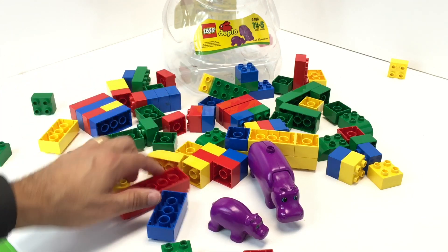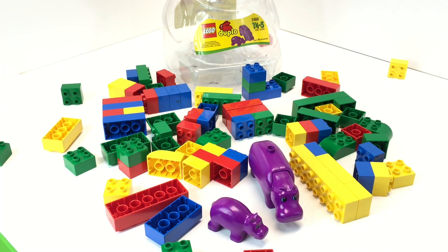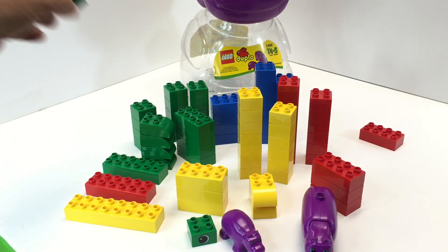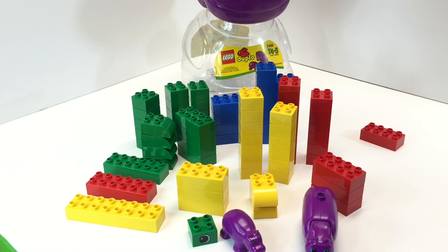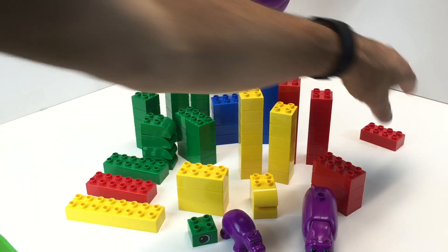I'm gonna pause and sort everything out to see if all the pieces are here. I looked at the inventory on BrickLink — that's how you can verify if your sets are complete. You type in the set number, pull up the inventory, and if it's correct — which it most of the time is — you can go from there. I bought this on eBay or BrickLink, and I was only missing one 2x2 green brick and had an extra 2x4 red brick.